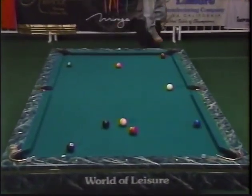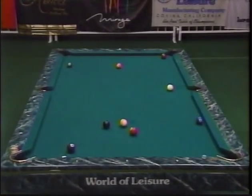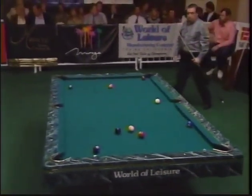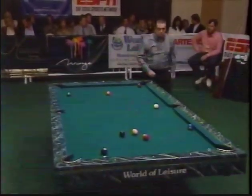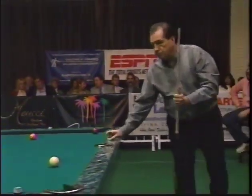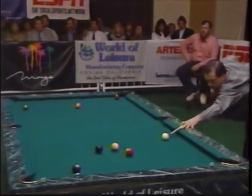Gets a ball on the break to reach the finals here. Mike beat our associate here in the booth, Jim Rempe, in the first round. A very tight match. And then David Howard, straight in on the 2-ball. Well, not quite straight. He's got enough to bounce off the screen. Well, he's played for a combination here.